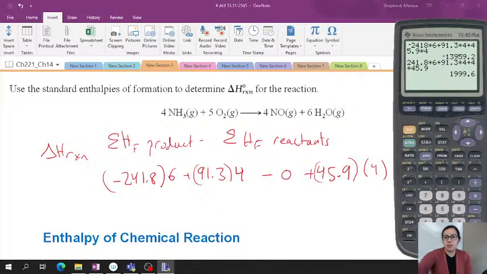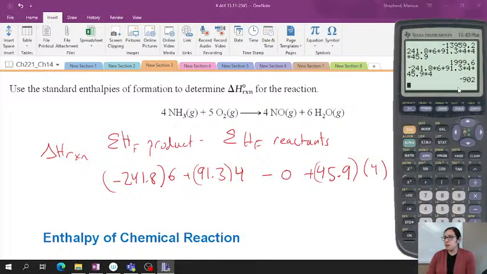Okay, is this what people got? No. Man, I have calculator fail. Epic fail today. I dropped a sign. Okay, is this what people got? Yay. All right, thanks for checking me. I get a negative because I accounted for all the signs when I was doing them, even though I couldn't enter them properly.